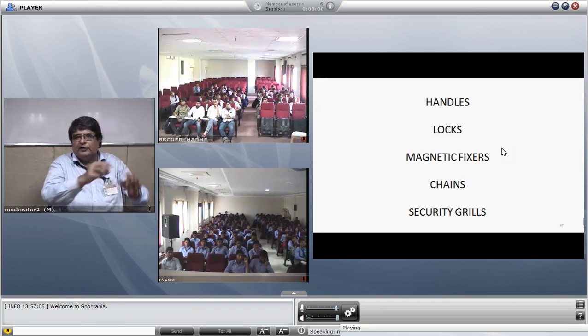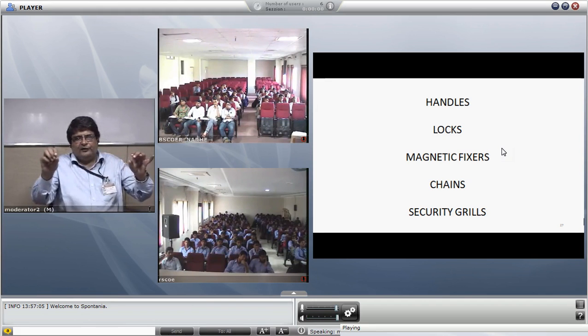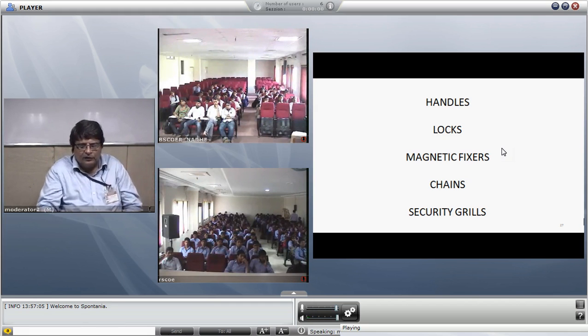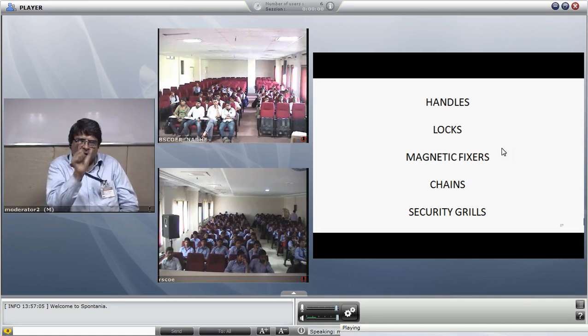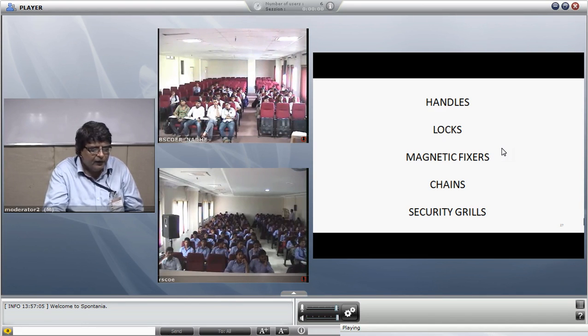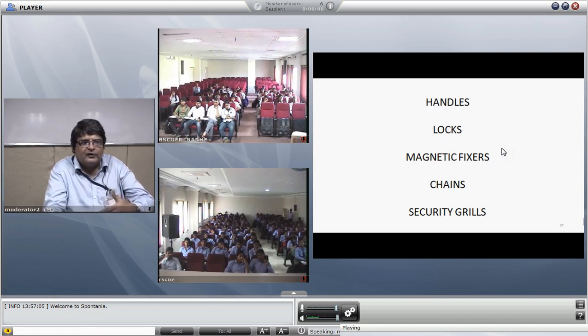You must have seen a stainless steel chain, and you put it in, and there is a string strap, and you slide it, and then the door is doubly fixed. You can open just one small gap in the door and see who is outside, and then you can open the entire door if you feel secure. Then security grills means what I told you, MS grills. After the door, again we put one iron door, and that is the security grill.